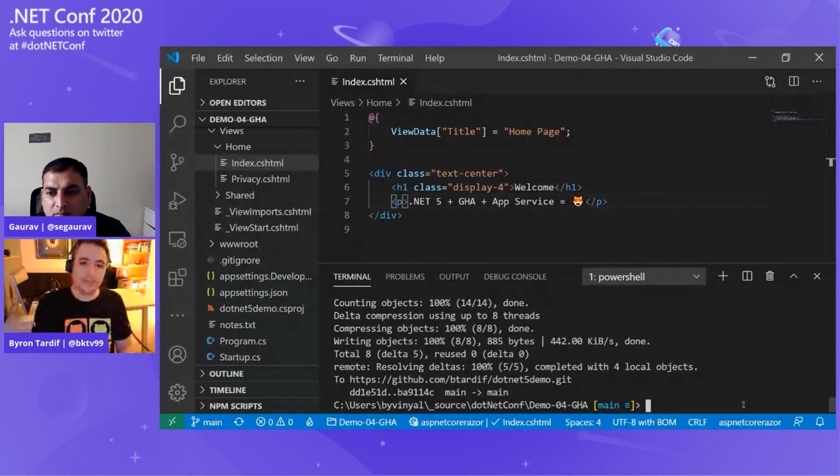Now, what I did right now was I just pushed my changes to GitHub. I haven't done anything to my web app. And what I want to see is I want to see my web app updated with my changes without me having to do anything. So that's continuous integration, continuous delivery. And the point is you automate stuff so you don't forget to do this. So if you want to set up a test environment, you can do this. Your developer just does the usual workflow of checking in code, and apps get automated and automatically updated without you having to do anything. So let's check on where we are.